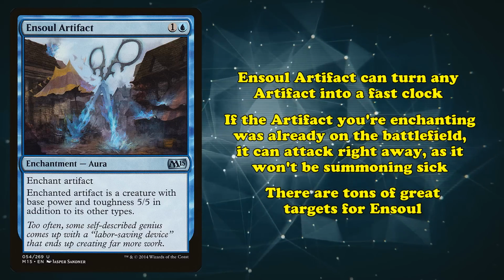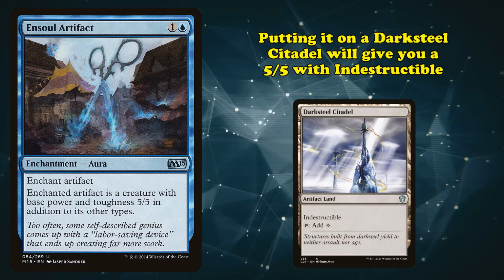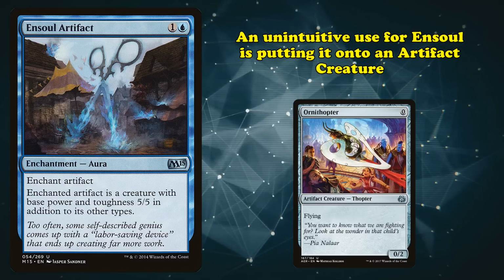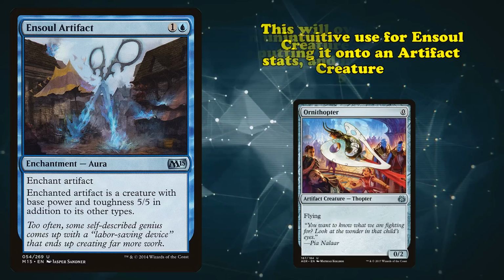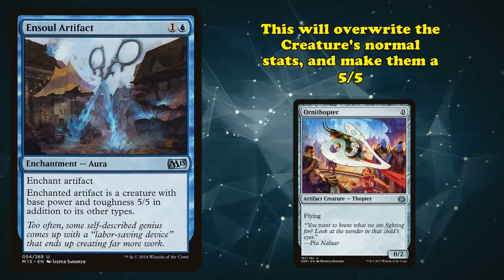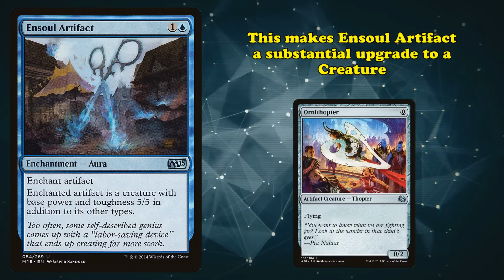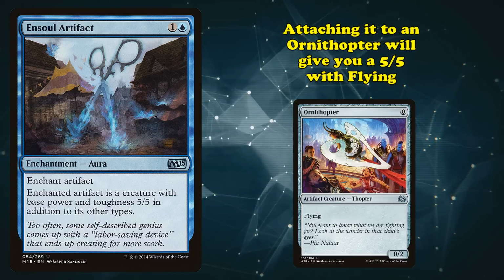There are tons of really great threats for this. For one, attaching to Darksteel Citadel will give you a 5/5 with Indestructible, making it a lot harder for it to get removed. One application that may not be immediately obvious is attaching it to artifact creatures. This will overwrite the creature's natural stats and turn it into a 5/5, making Ensoul Artifact a substantial upgrade to a creature's natural stats. Attaching it to a card like Ornithopter gives you a 5/5 with flying.